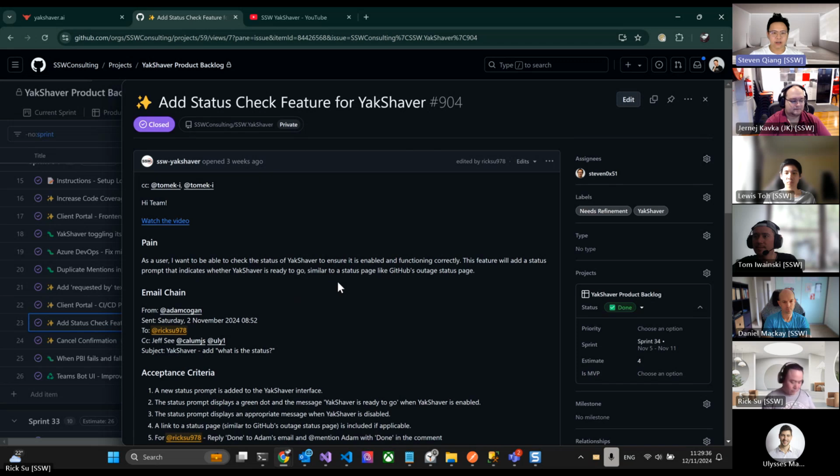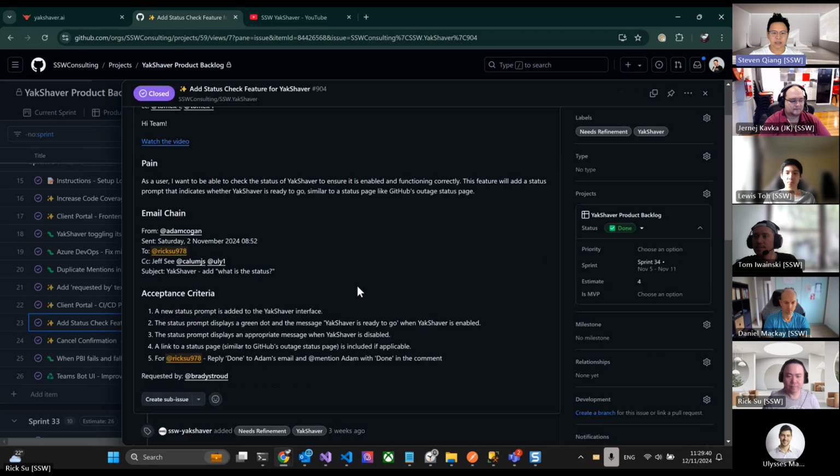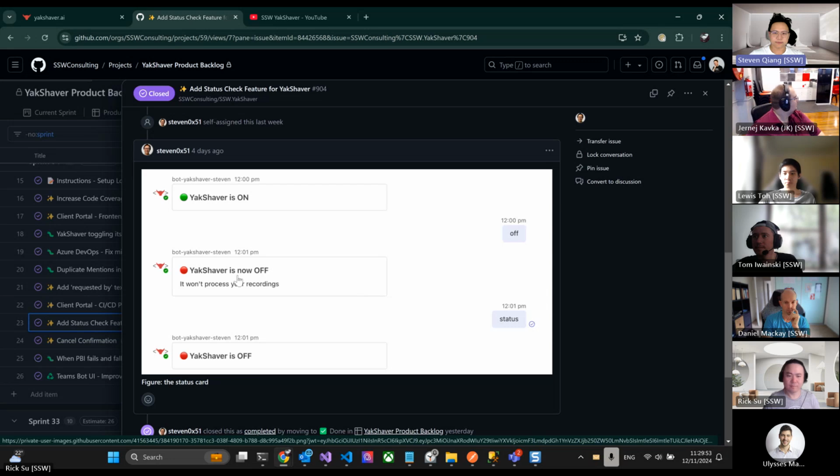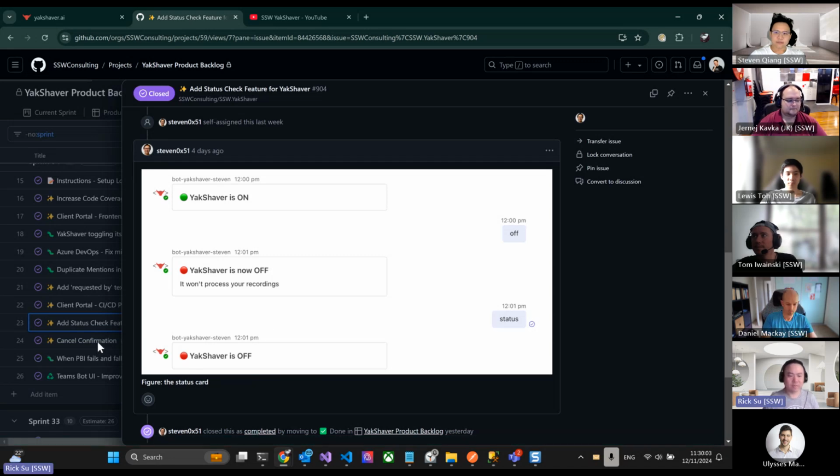So with this command, users can check their toggling status without typing turn on or turn off. Just type status, and there will be a card showing whether your YakShaver is currently on or off. That's great, that's great UI. So I'm hoping Adam will be very happy with this new feature. Great, thanks, Stephen.